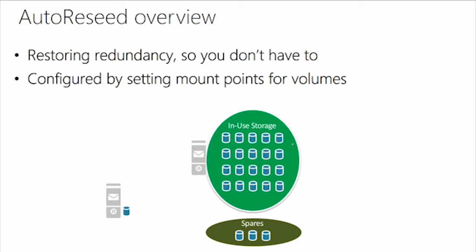So when you have AutoReseed configured, then you configure these extra spare disks on the Exchange servers, and you designate them through mount points to the Exchange server, and you tell Exchange that here are volumes available for you to reseed databases. And this helps you to avoid outages, so that if a disk fails and there's a spare disk around, Exchange will just automatically use that spare and replicate the database from another server and make it part of the high availability system, so that you don't have to immediately go and replace that disk.